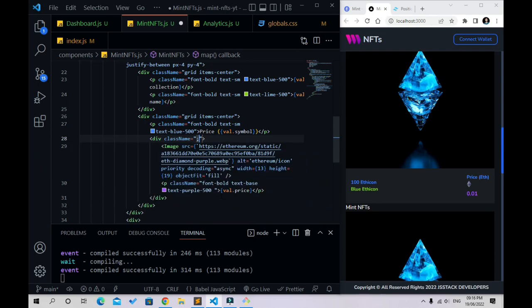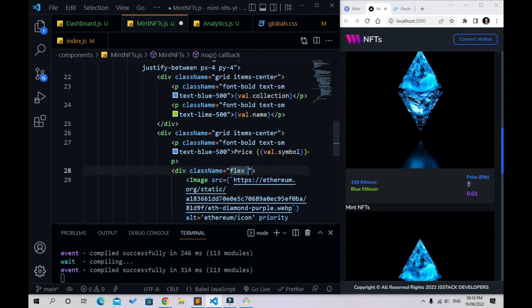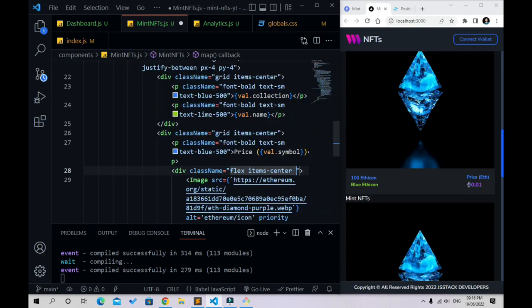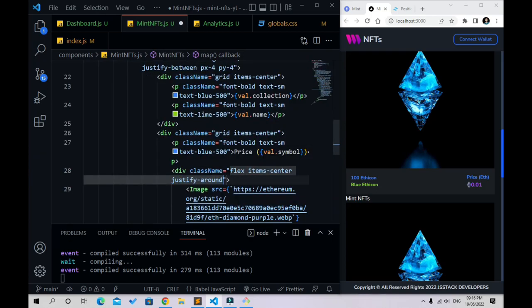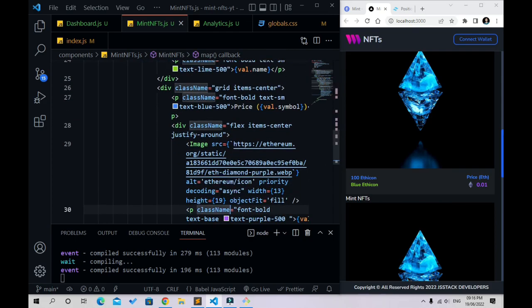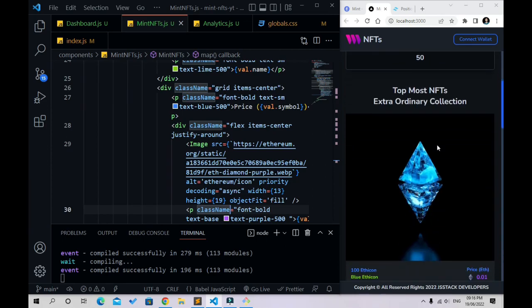Now add a flexbox in this div: flex, items center, justify around. That's great. That's amazing, guys. So cool.